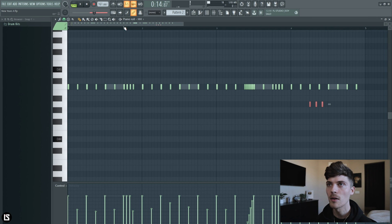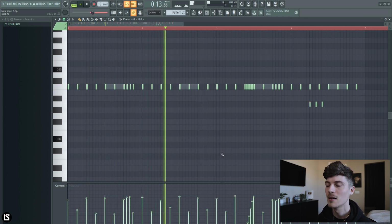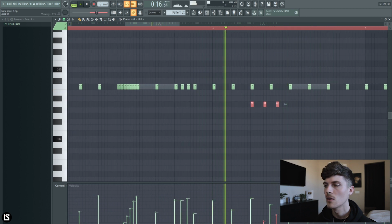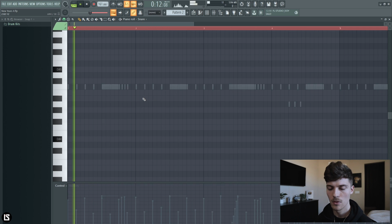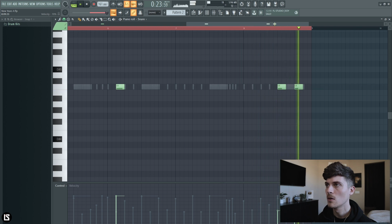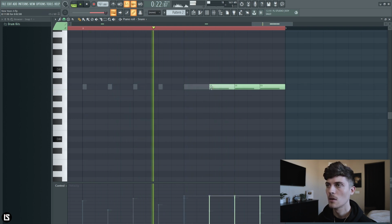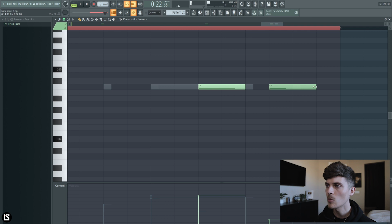Oh, actually, let's delete that one. Leave that one there. And then Control A, Alt R, like that. And then duplicate. I'm not sure if I like this part, honestly. Maybe a little louder. Yeah, that sounds better. And then next is the snare. There we go. Maybe like a double right here.